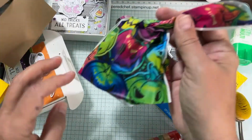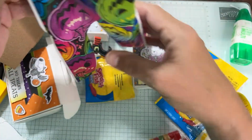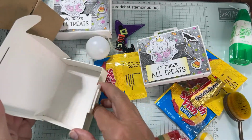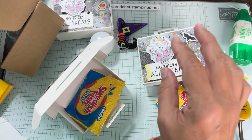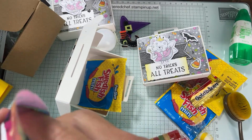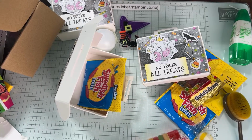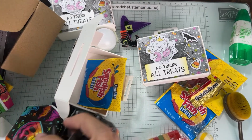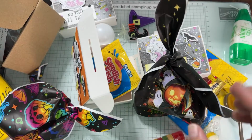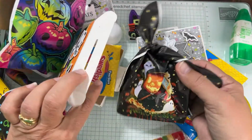Let's stuff. We're going to open up the other bag I sent you. Oh, the eyeball's rolling. Okay, this one had Swedish fish. Oh, that's the same one. I meant to get the other style. I keep opening up the same bag 3 times. So let's look at this bag again. So this bag had the eyeball in it, and it was shaped like that. Okay, we're opening this bag.